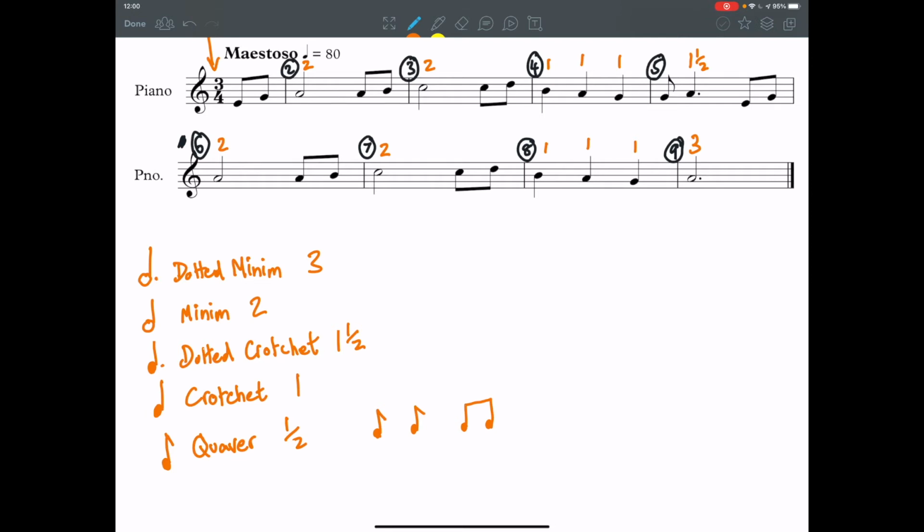So let's have a look to see if we can find where all the quaver notes are. So right in bar 1, so I've got 2 halves there. And look, it's a feature of this music, these 2 quavers together. So I can put them in there. If you add up all the numbers in each of these bars, you'll find that all the bars add up to 3.